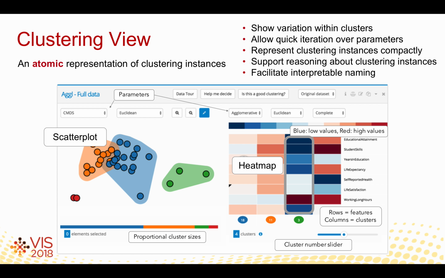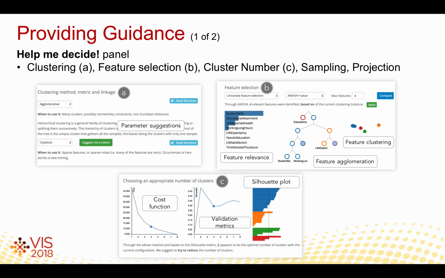In this case I can say, the green cluster has pretty much blue features everywhere, so those values are going to be very low. Instead they're going to have very high working long hours. If I do it horizontally, I can compare clusters over specific features. So if I'm interested in knowing which clusters have the highest index in student skills, I can easily see that it is the fourth cluster, whereas the third one, the green one, is actually very low. We also support subclustering, isolation, and naming of both clusters and the clustering view itself.